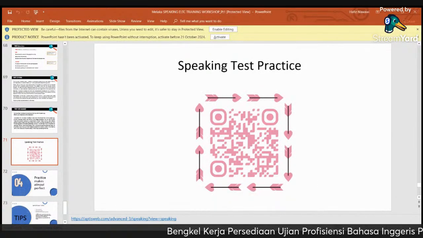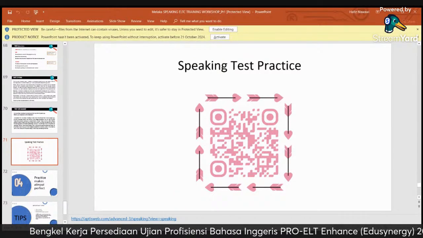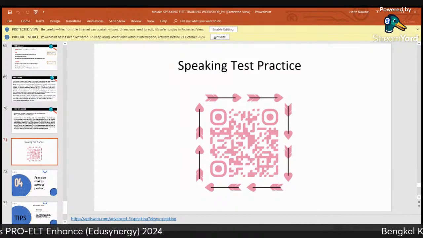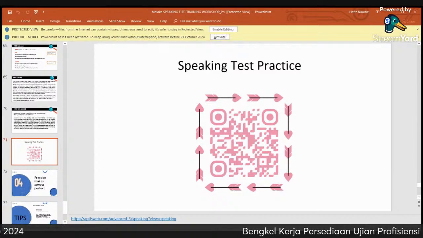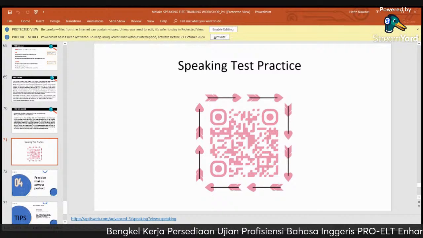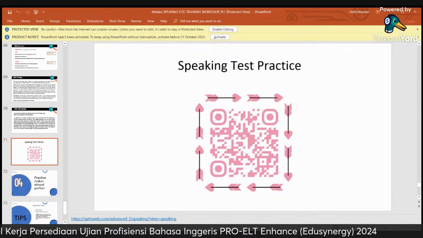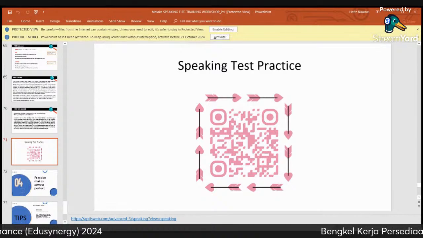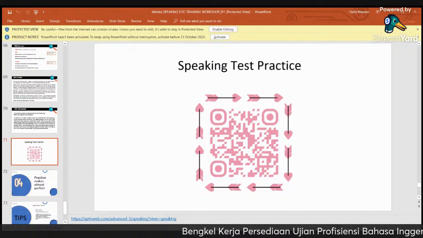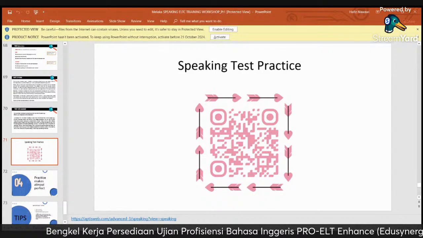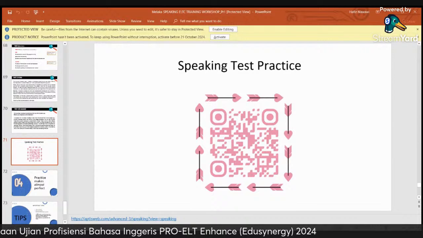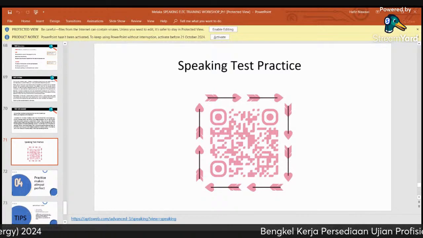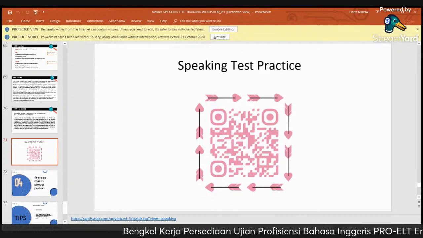And should you encounter any glitches, for example, when transitioning from one page to the other, they will have this book icon on the screen, and the book pages will keep flipping until they go to the next page. If it takes too long and you find that it's hanging, refresh. It will come back to the last page where you stopped. Should you encounter glitches, raise your hand, because there will be a technical team and your invigilators available at your test centers. Don't panic. Just be calm. Panic won't solve problems.